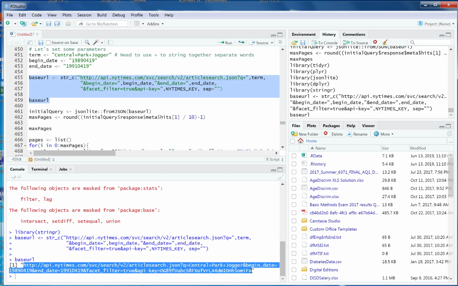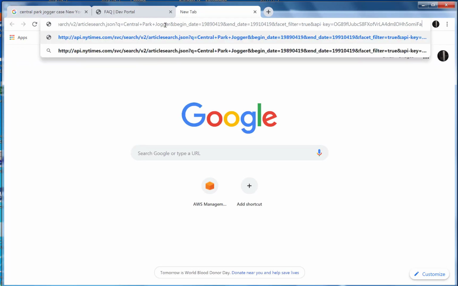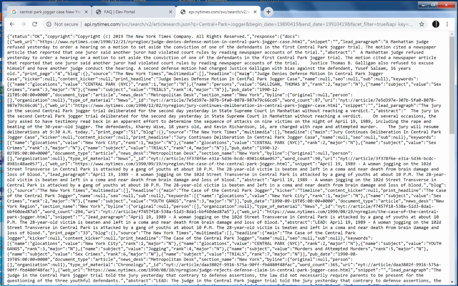I'll encourage you to do the same. Copy this URL. It works just like any URL. Kind of come back out here. I'm going to paste this into the text box up here, and I'm going to run it. Again, you can see in here real quick, there's the JSON search. So it's going to return it to us in JSON format with this particular string. And then we've got our begin date. All of this is in one URL. And then we've got our end date, and then we have our API key. So I do that, and it goes and grabs all the data and sends it back. If you look closely on here, it's in JSON format. It's probably a little difficult for us to read, and this isn't all the data. This is just like the first 10 articles or so.